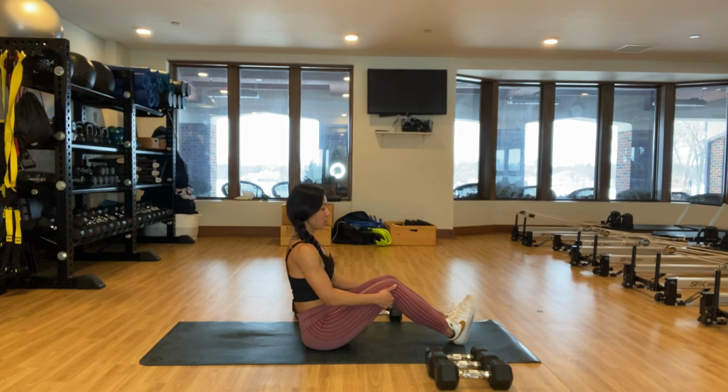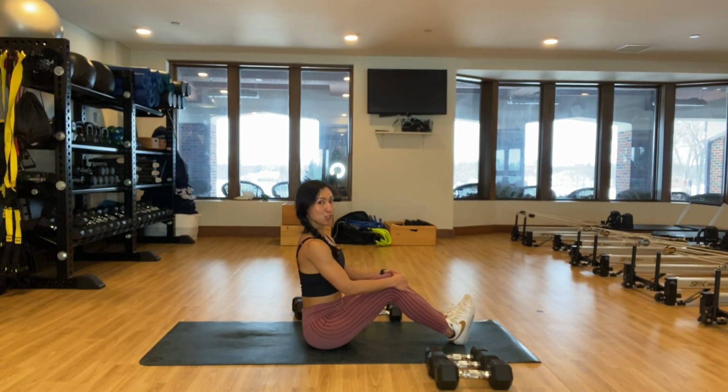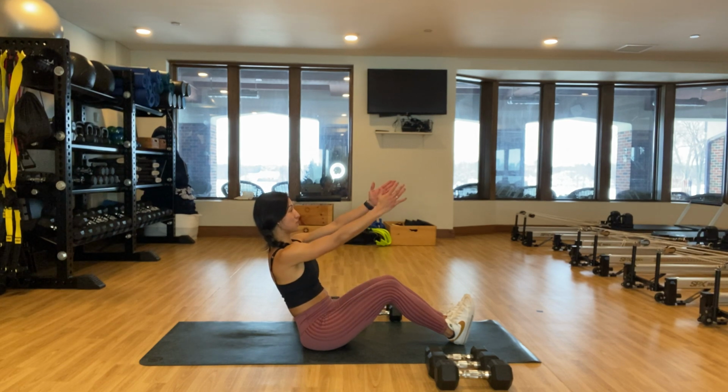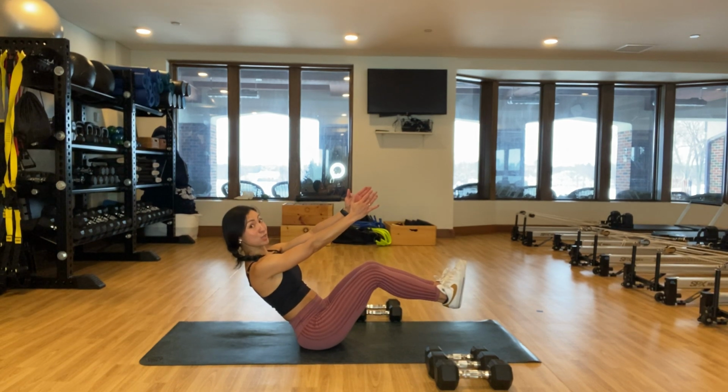Bring your legs together, heels down, toes up. Straighten your spine. You can stay here and slowly lean back, okay? Hands can be holding onto your knees, near the side of your knees, shoulders down, chest open. Boat pose. Stay right there. Or you can bring your arms up, heels up. You can hold it here too.